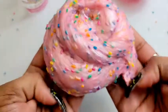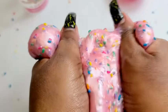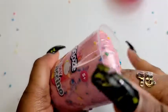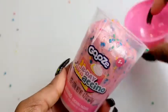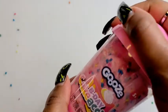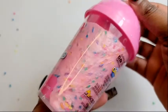So I would have to say overall, this one was filled with lots and lots of squishiness. It had some good pops, not a whole lot, but a good amount. I would say this one was pretty good. It was fun and enjoyable. It didn't have a strong scent, but I guess that's okay. It was pretty. So yeah, I liked it. All right, let's move on to the next one.